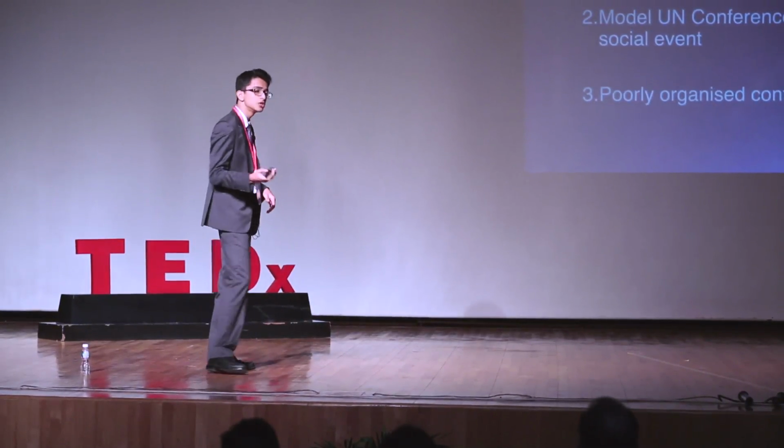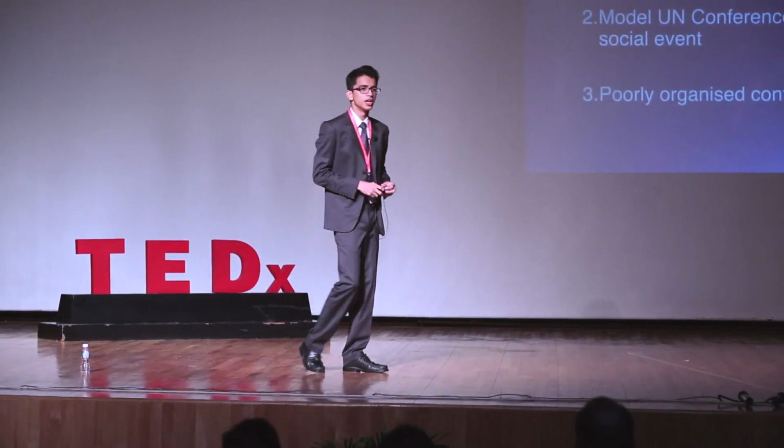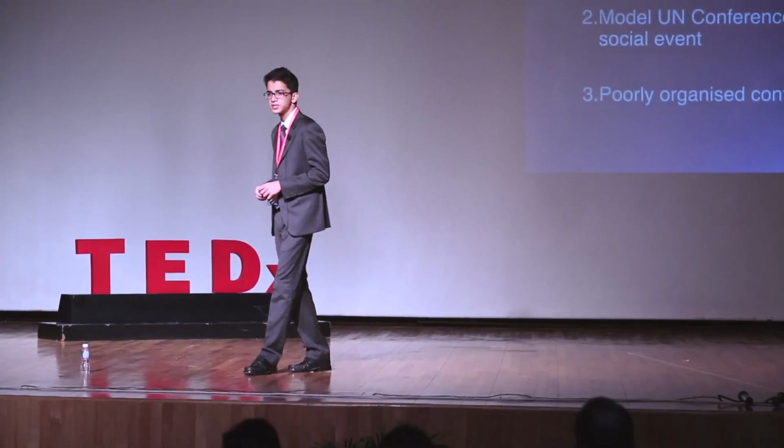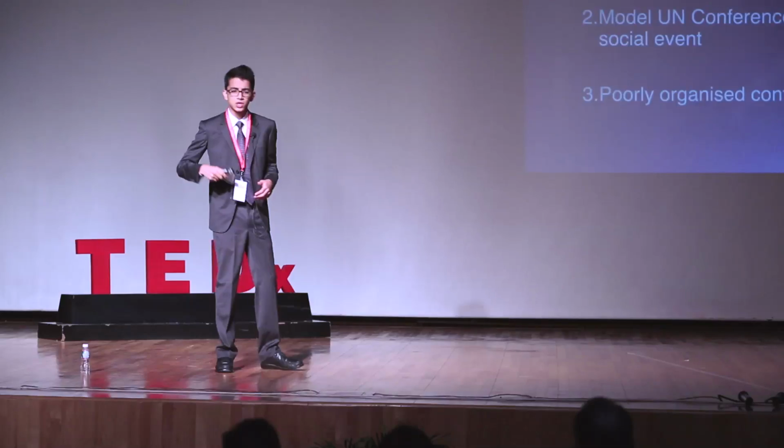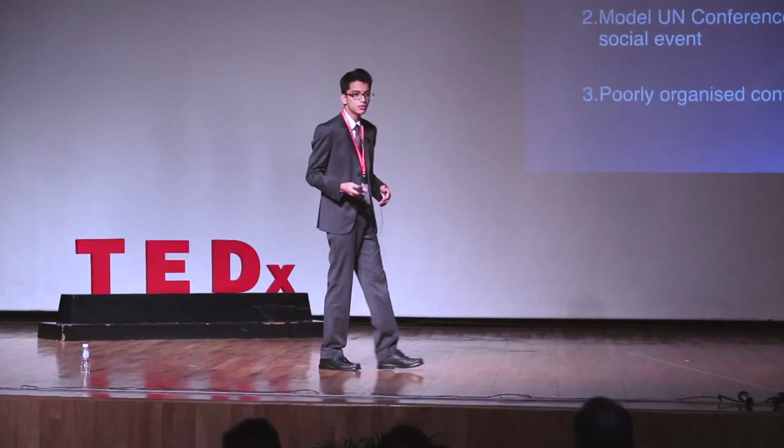Now, the third problem that you'll see right there relates to poorly organized conferences. This happens due to the fact that there's a huge explosion in the number of Model UN conferences being held in India today. These conferences are happening everywhere, and at some level, poorly organized conferences are bound to happen. This happens when conference organizers have nowhere near the requisite skill or experience to pull off a good conference or create an environment where healthy, solid debate can be encouraged.